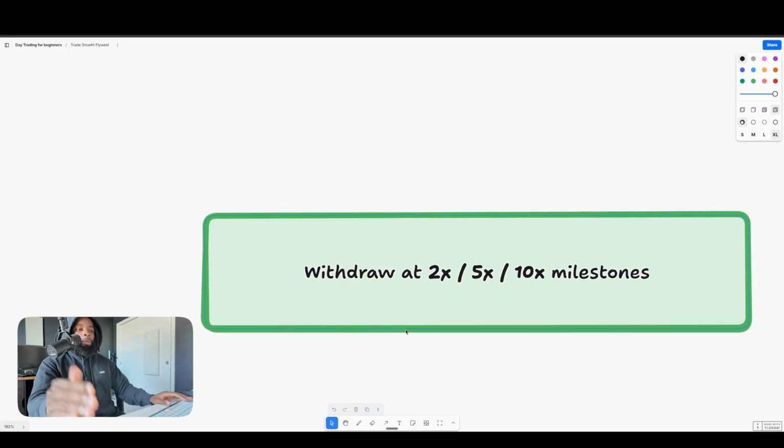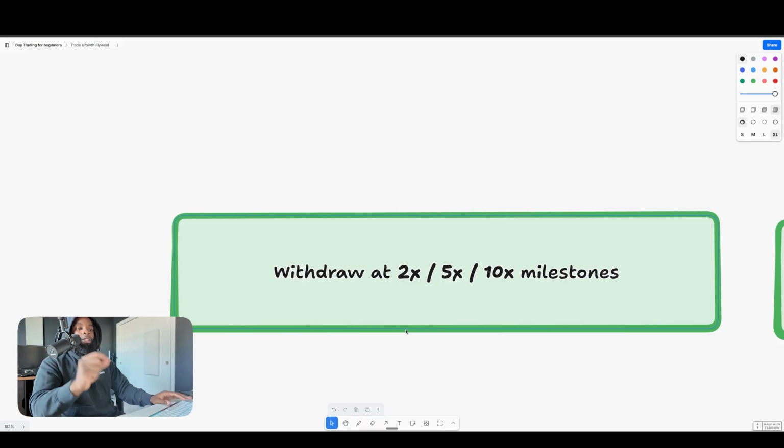So when you're dealing with a small account, your goal is to always 2x, 5x, 10x your withdrawal. What I mean by that is if you take $100 to $1,000, withdraw $200 out the first week. This isn't just because you're doing it to do it, it's because you're teaching yourself that, hey, I need to start taking my money out and not be greedy, because I want to take this $1,000 to 10K. Now, once I get to 10K, I want to take it to 100K, and then you haven't been taking no money out. This is going to help you with your mindset, your psychology, but most importantly, it's going to help you get back the money that you put in your account.